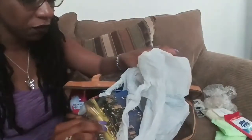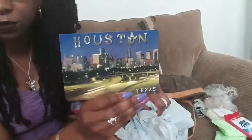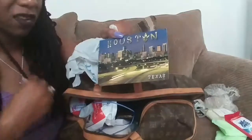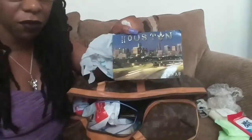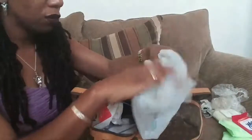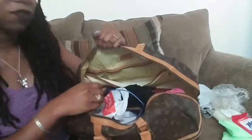Let's get into the body of the bag. In this little plastic bag I have a Walmart receipt I need to return, and this postcard of Houston that I'm keeping for myself. I got one for my mom as well. I love postcards of evening skylights when I go to cities — I have postcards from Ireland, Paris, and London from ten years ago. Be on the lookout for my Houston video coming soon.